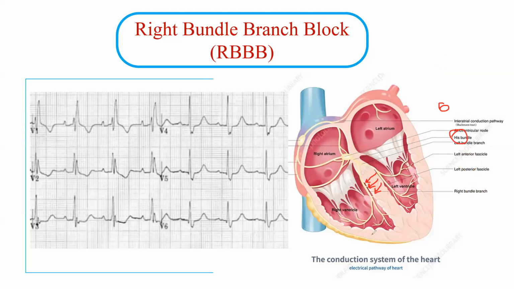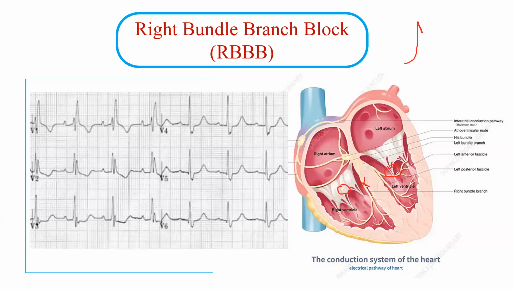Now, what happens if I have a right bundle branch block? The right bundle is not working anymore. So initially, the left ventricle will contract normally. It will be activated normally. Thus, the initial part of the QRS complex will be normal. Okay, so if we look at the precordial leads here, the precordial leads will detect the electricity once it reaches the left ventricle and will give the R wave. So we will have an R wave.